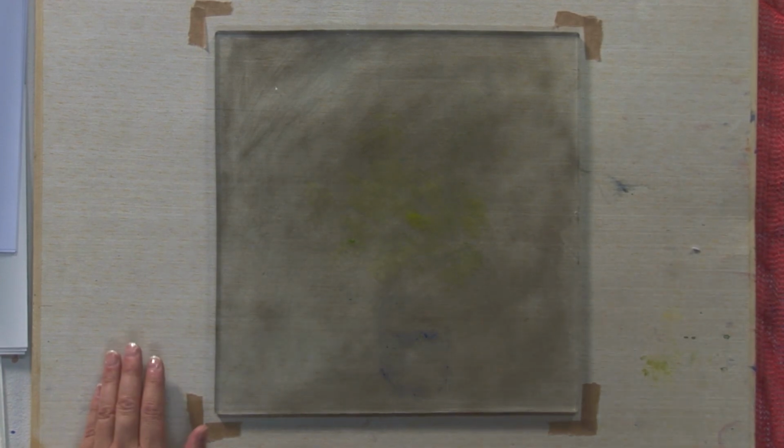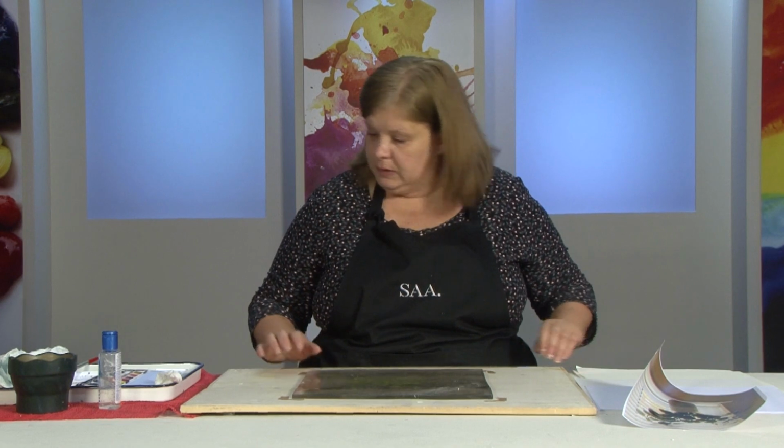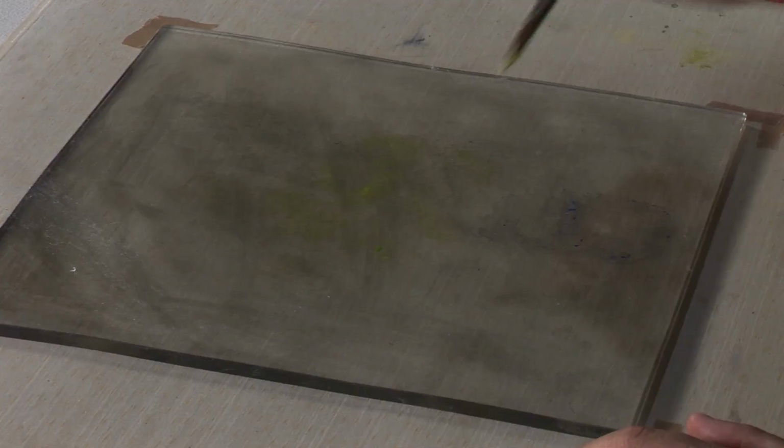It's interesting. So that must be a knot surface. I can feel the textures in it. Let's do that once more. Again, load up my brush.